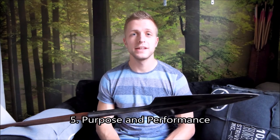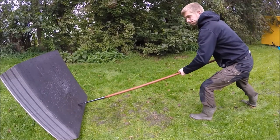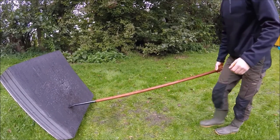This spear looks great as a wall hanger, but it also can be used. As Coldsteel says it, this spear is made for the battlefield and for hunting. More specifically, that means thrusting and throwing. I will go over these points separately. I will not get too detailed about the thrusting. Looking at the shape of this spear, you can immediately tell this spear is very good at thrusting.